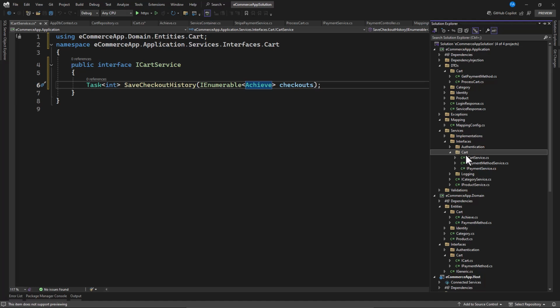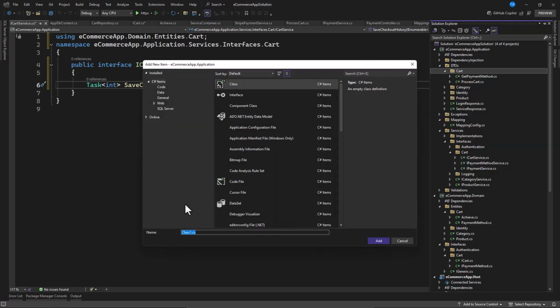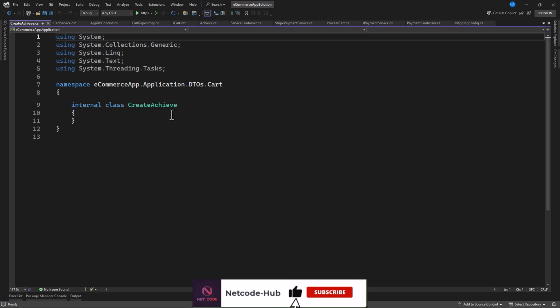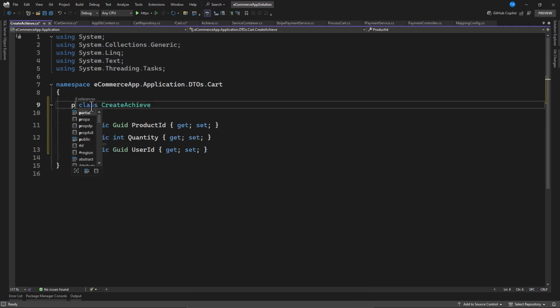Then in the cart DTO, we can have CreateArchive. Let's have a class. And let's paste in our properties that we copied.